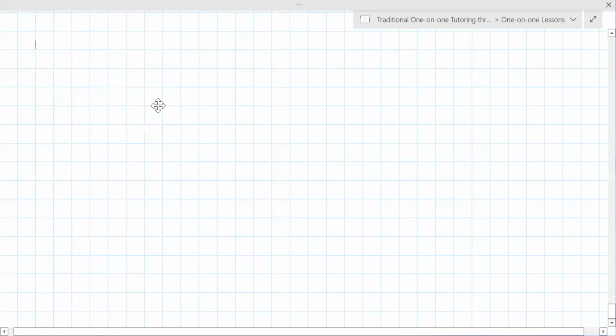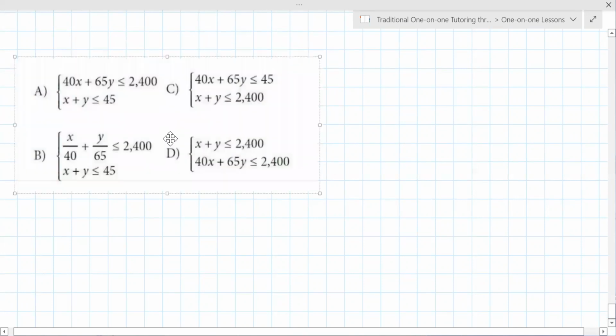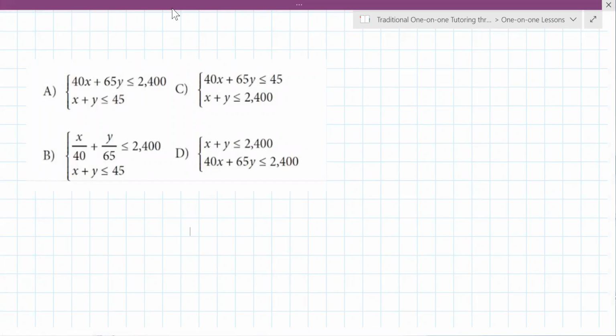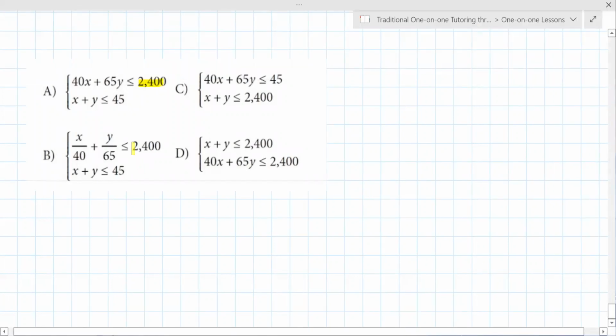So what I'm trying to train you to do here is to look at the answers and see what's the same, see what's different. So look at the first equation in all of these. What's the same, what's different? They are all at most. Another thing, the little wrinkle here, they're kind of reversed. To me, the second equation really should be the first. Okay, so that's not going to help you. So what else is different is the numbers. Do you see how the right-hand side here is different? Oh yeah. It's another thing to look for.